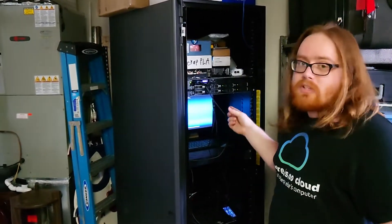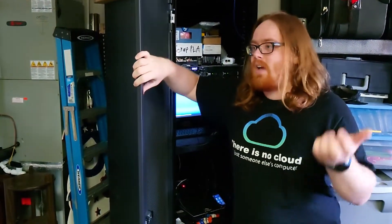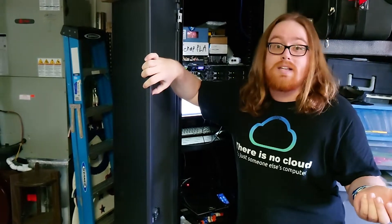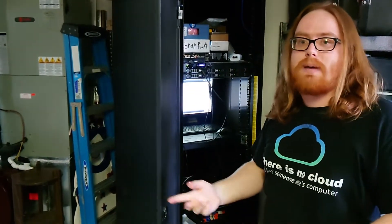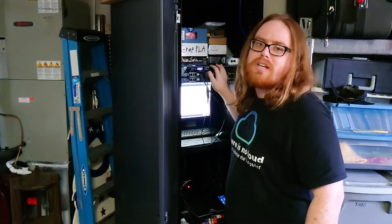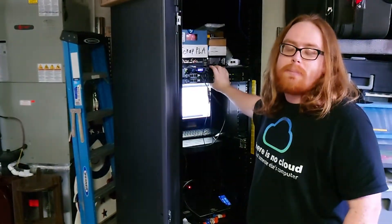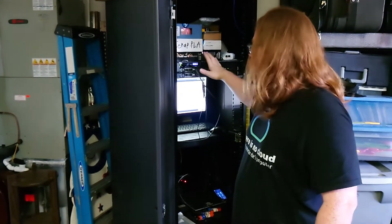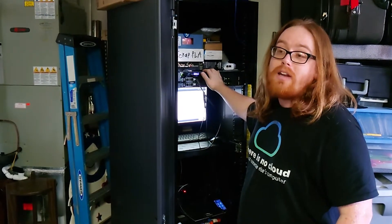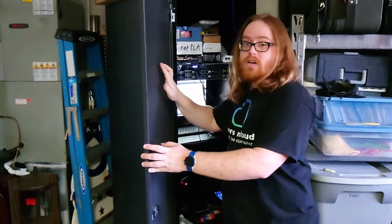The previous company likely had iDRAC configured, so we're going to tweak some of that. I bought this from a company that was doing a hardware refresh, which is often where you can find these. If you see a company doing a refresh, you can ask if you can buy some of the hardware they're going to be disposing of, because otherwise it's going to go to eBay — or in this box's case, it was going to go to e-waste. You can also find these boxes on eBay for relatively cheap. You could find a Dell server somewhat similar to this for a few hundred bucks — though that is without memory. The memory in this I spent about $350 on eBay, which is pretty good compared to Amazon's $500.